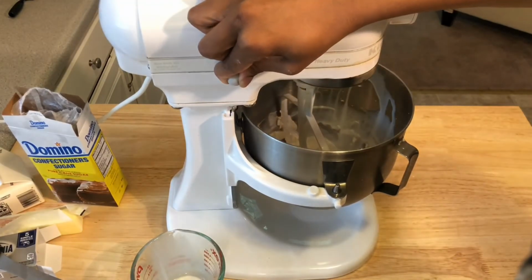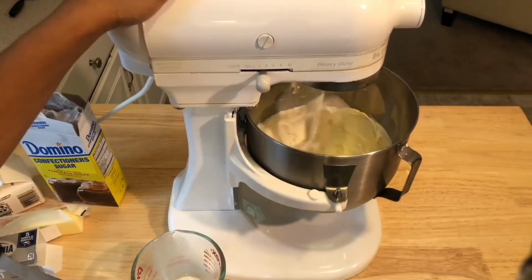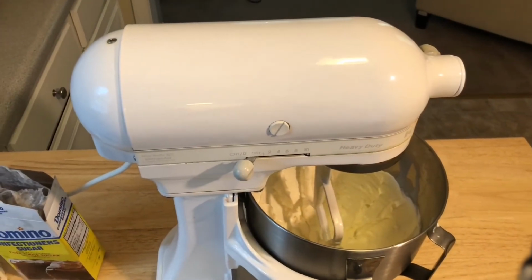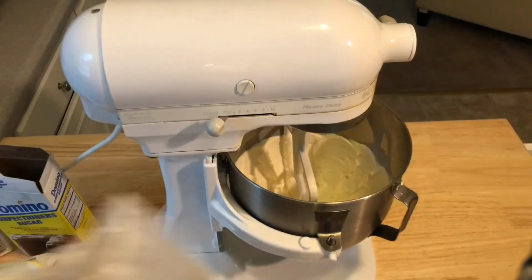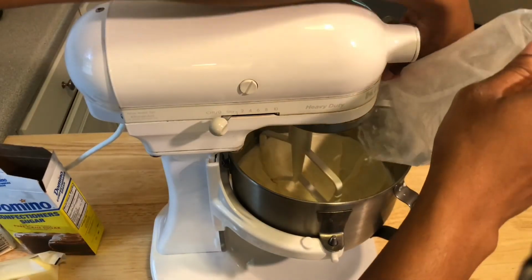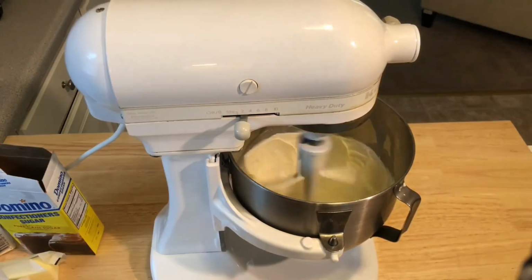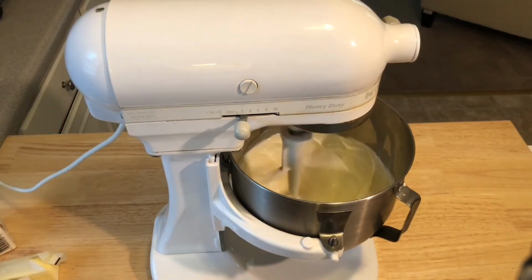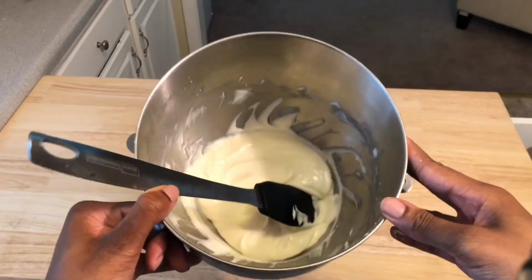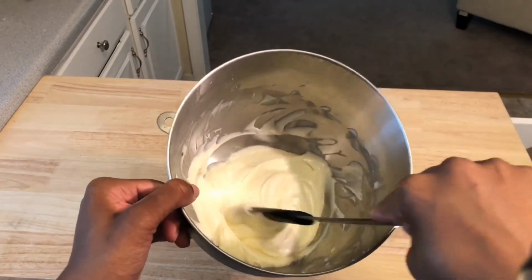Okay, so once you have something that looks something like this, we're gonna start adding in our confectioner sugar. It's gonna go a little bit at a time until you get your desired taste. Some more. I'll probably just end up using the rest of this. So this is what our icing is looking like. It's at the desired taste that I like, so this is all good enough for me.